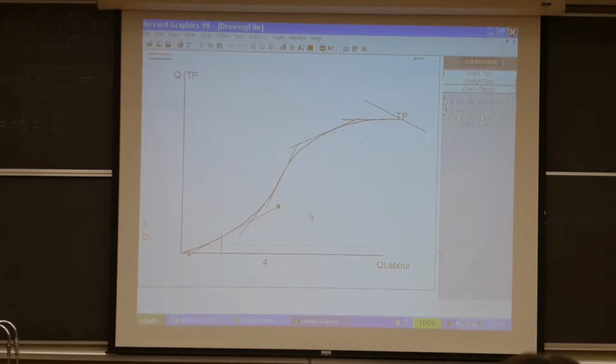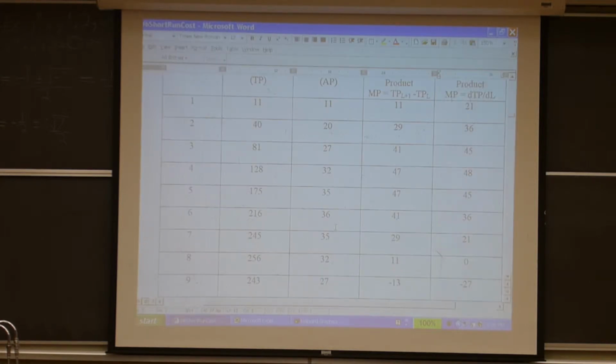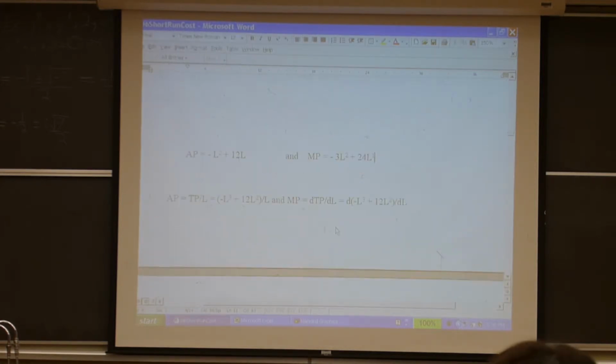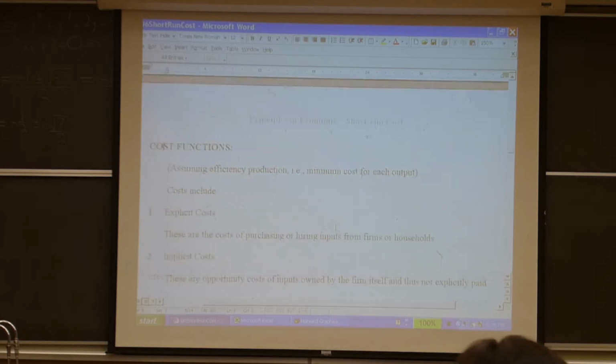So don't be confused. It just turns out that if the change in the unit is really small, it's not exactly the same marginal product as if you just use 1 unit. But typically, we'll just use 1 unit. Okay? All right. So don't panic too much about it. Our next thing is to get into marginal cost.